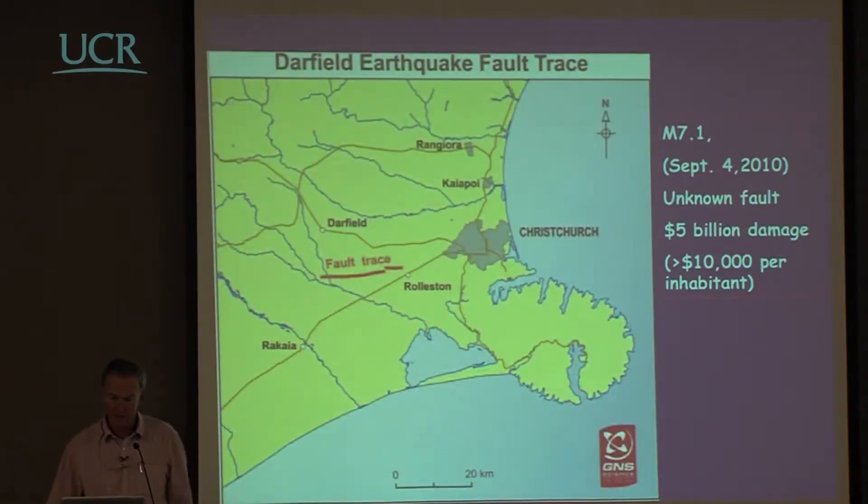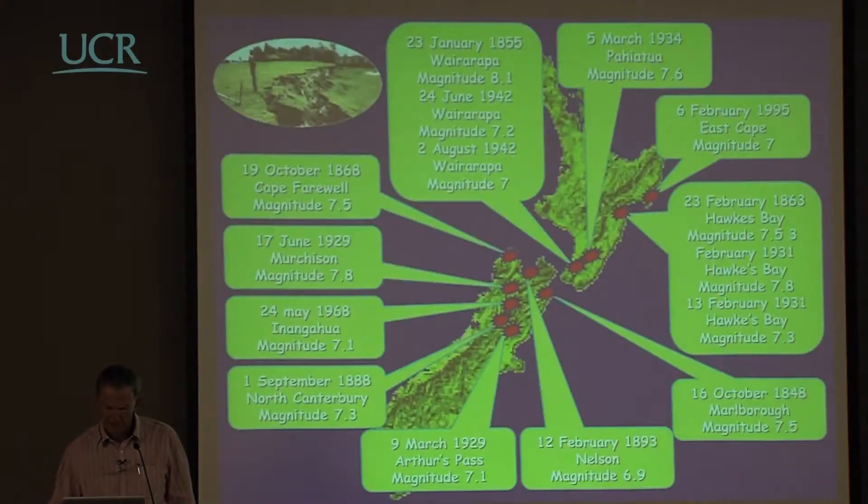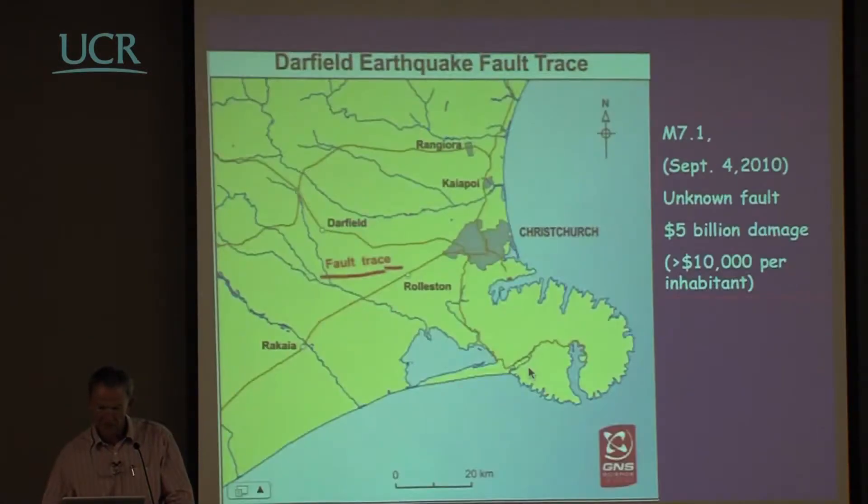What we have here is mountains down this range, and a volcanic area that is extinct. It has created some reasonable-sized hills and volcanoes about 8 million years old. Between those there is an alluvial plain. This volcanic area used to be islands, but the distance between them and the Alpine fault has been filled in by alluvium over the years.